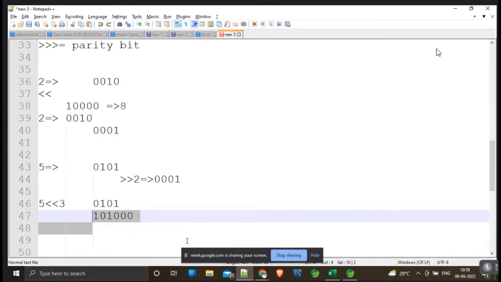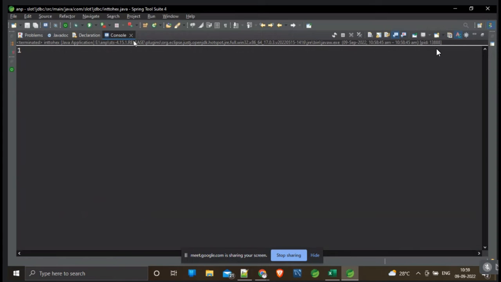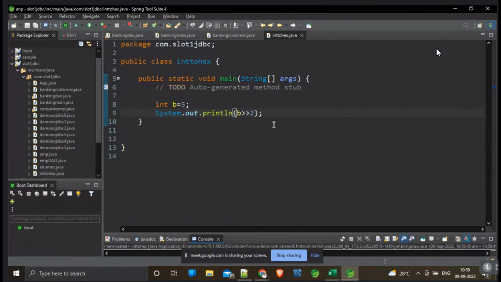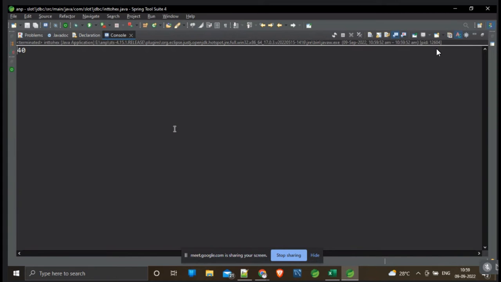Now we have to convert this number into an integer value. If you perform it with 3, we have 40.